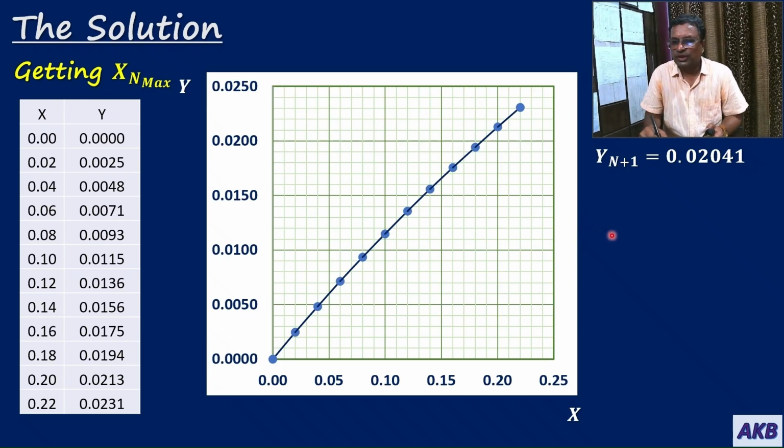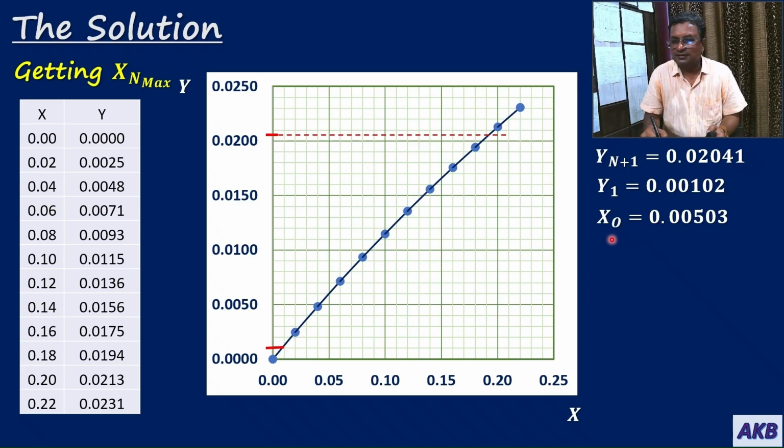So now let us locate the values that are known to us. Capital Yn plus 1 is known to us. It is 0.02401. So let us locate it. It comes over here. And therefore, after locating it, I will draw this horizontal line. Then I will locate capital Y1, which is 0.00102. So it will be located over here.